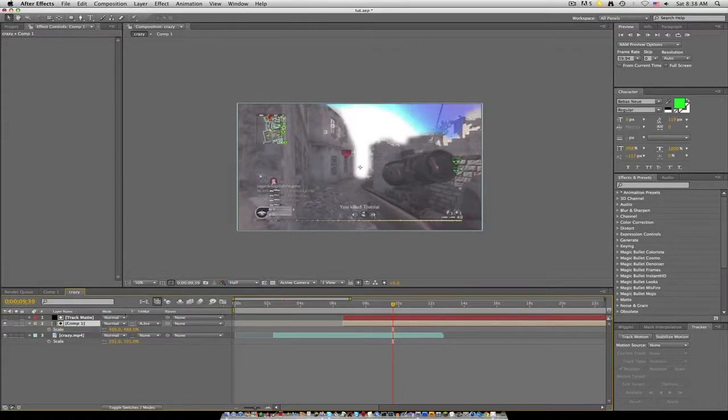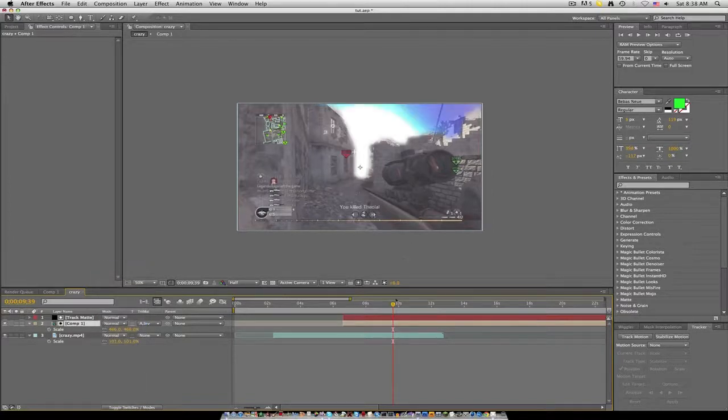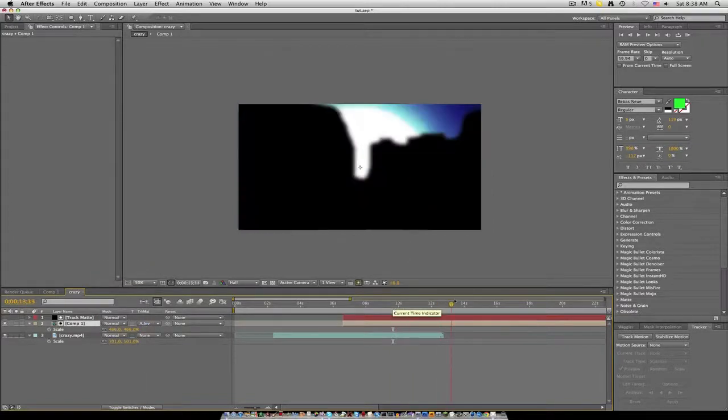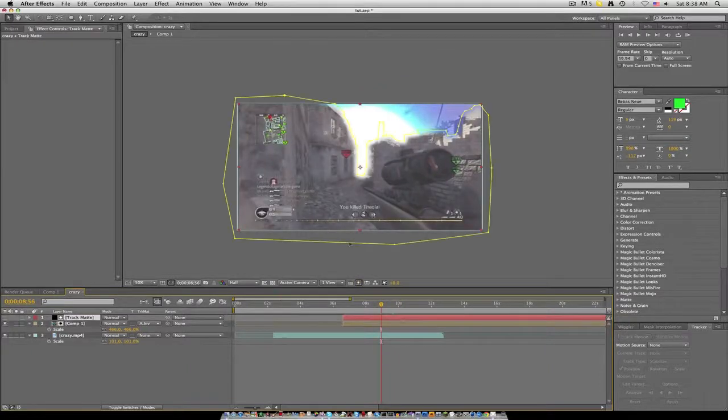There's something wrong with my explosion thing though. Mine looks so much different. You can set it to add if you want. See, it looks like pure white, like you're just adding a white cell to the back. I didn't like that. I kept it on normal. And then you could expand it as much as you wanted. And if you really want to be precise, because you see the mask is kind of off, but luckily the expansion and stuff kind of hides that for you.